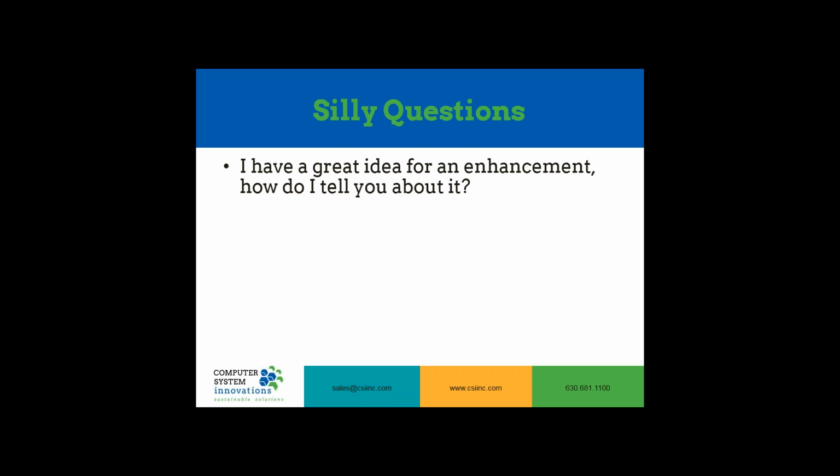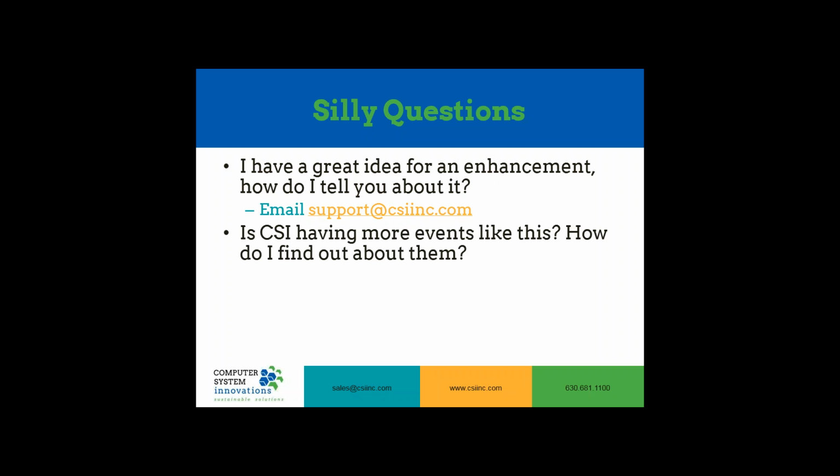If you're using iDocument, which you probably are if you're on this webinar, and you want it to do something new, or it's not doing something you thought it did, or you've got a great idea, email support@csiinc.com. All requests for enhancements go into a queue. They're looked at once a month. Many are approved, some aren't. We look at a couple different things. How many people have requested it? Is it a good idea? Is it something that works for everyone? So if a request comes in that's so unique to your organization, we're probably not going to add it to the product. But if it's something that just makes sense for everyone, we probably will add it to the product.